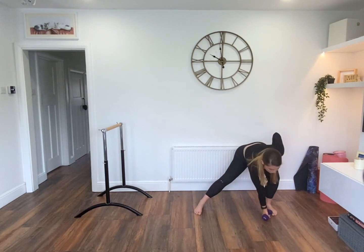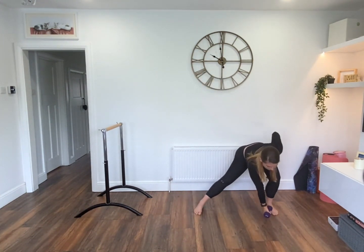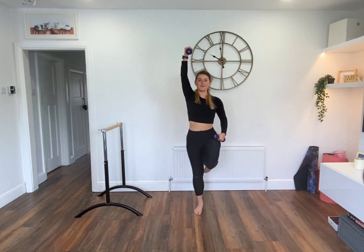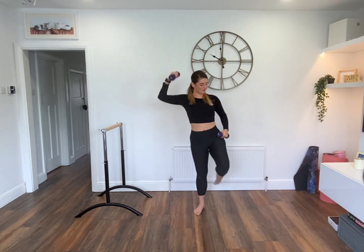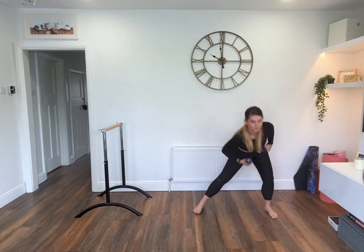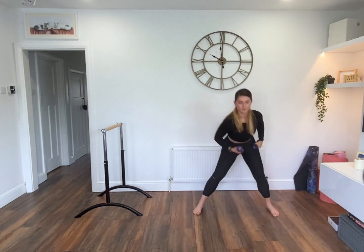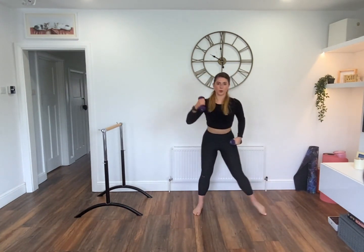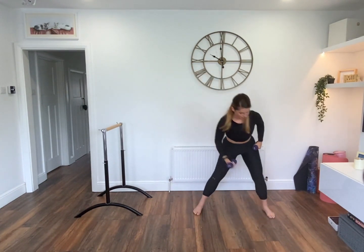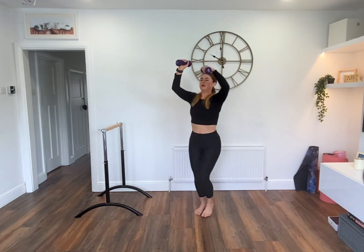1, 2, slow and controlled is the one that wins the race in bar. Give me 4 more sets here. 3, 2, last one, and then we're finishing off with our arms, so bring the feet together.